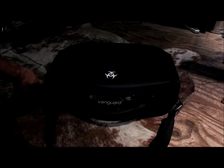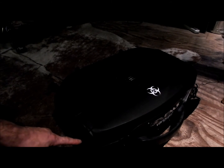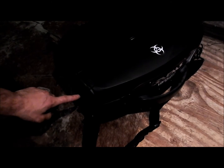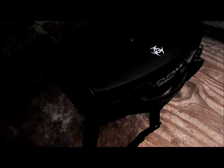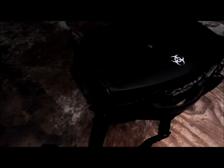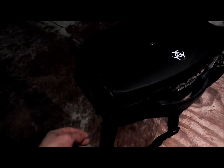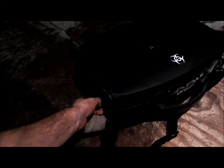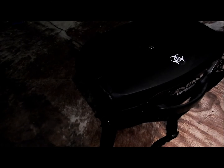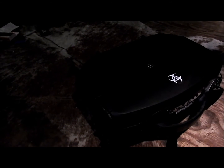I don't know if you can see, but on either side where the lockout is, there is a thing there to grab. You could put a small lock on there, I realized. Sorry, my lighting is really bad, so I'm not going to bother. But anyways, that's where you can lock. You can put a lock on there, so it could stop people from getting into your system. So, yeah, let's take a look inside.